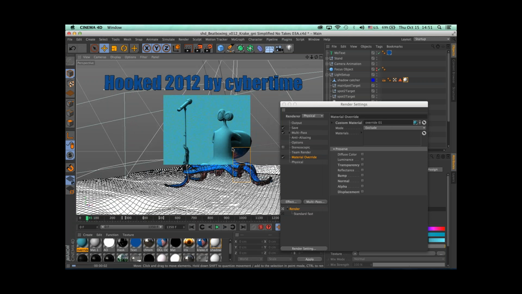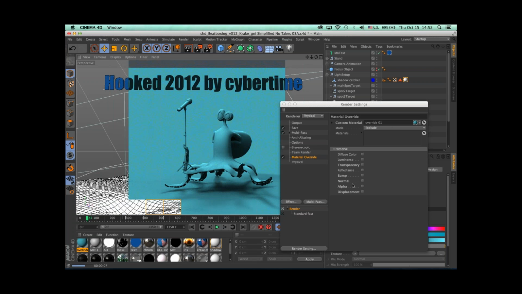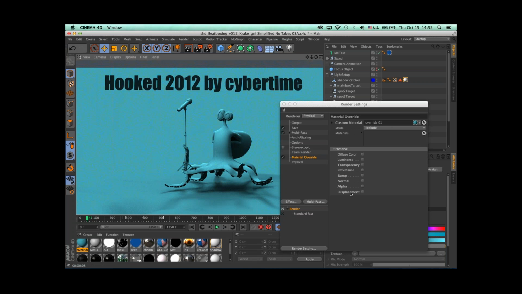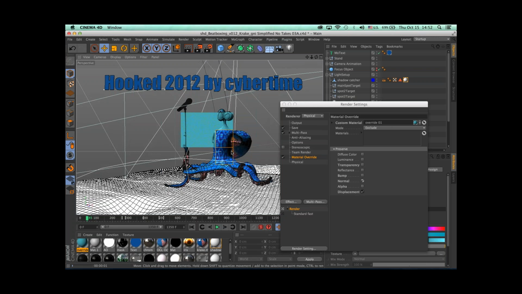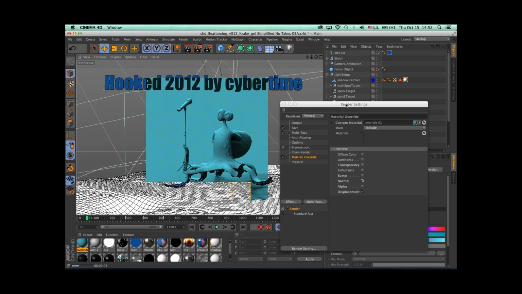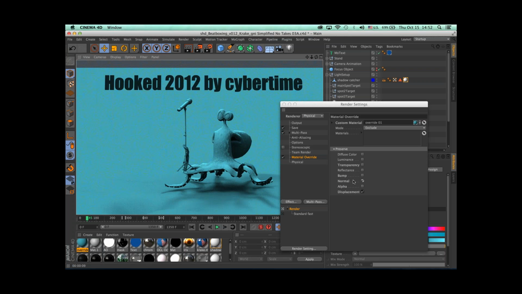Now the good thing about it is that all these here, diffuse, color, luminance, transparency, reflection, bump, normal, alpha, and displacement, are material parameters. Sometimes we have displacement, for example, which is part of normal maps, or alphas for transparencies and so forth, which we want to keep, because otherwise we will not be able to see all the details of our object. So currently I've turned on normal and displacement. I'm going to render, and what happens is that, yes, the material overrides everything, but it doesn't affect the displacements and the normal maps of all the materials.